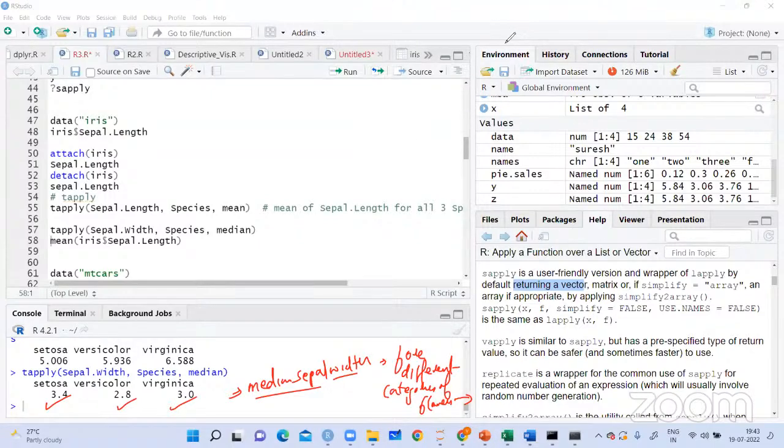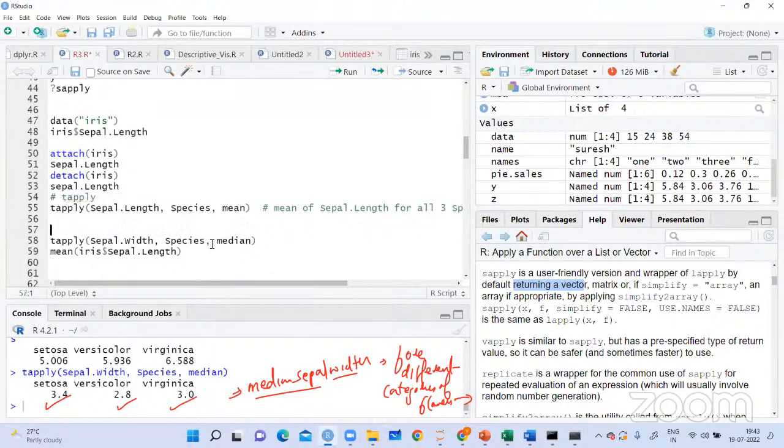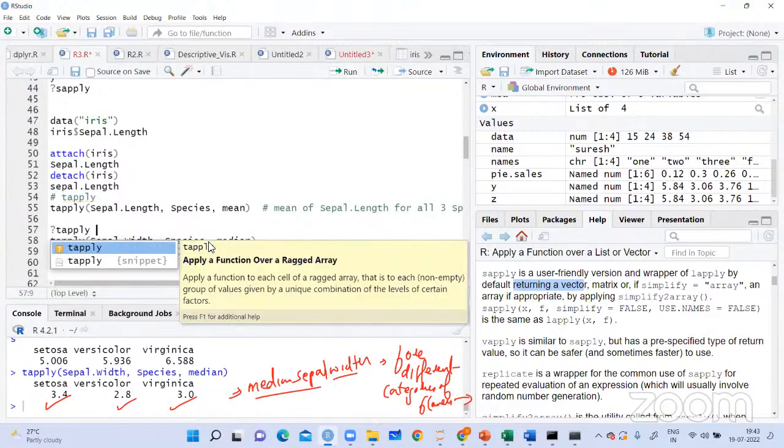So again, if you want to explore the apply function, we can simply say question mark and give the name of the function first. Apply.